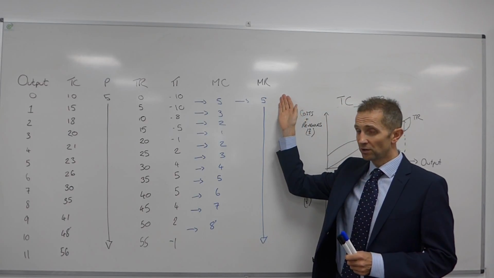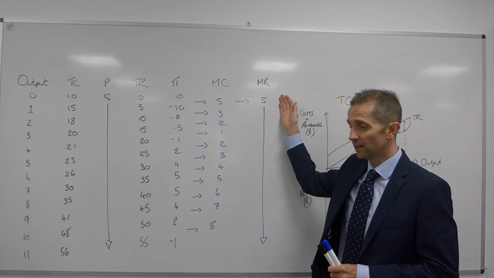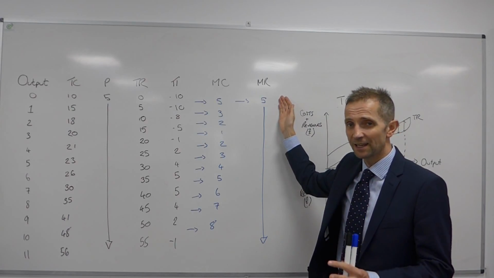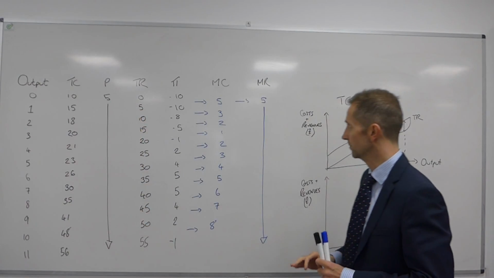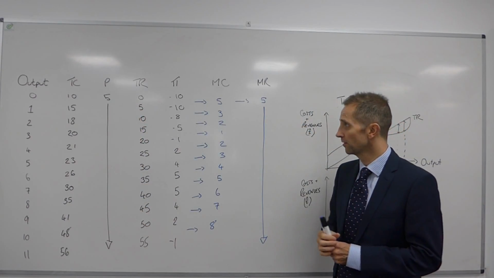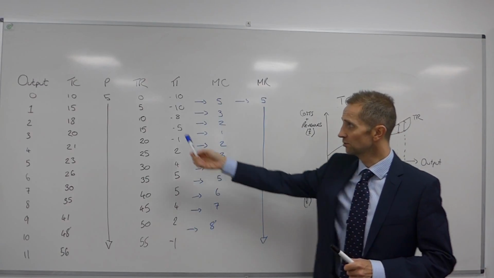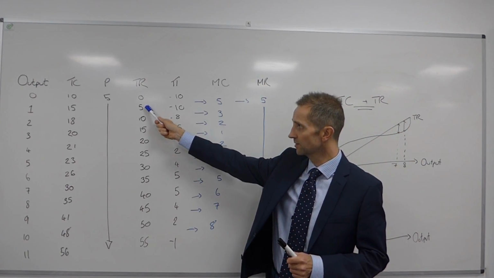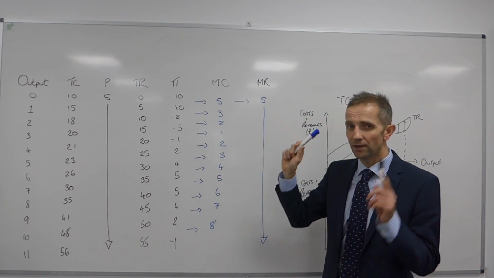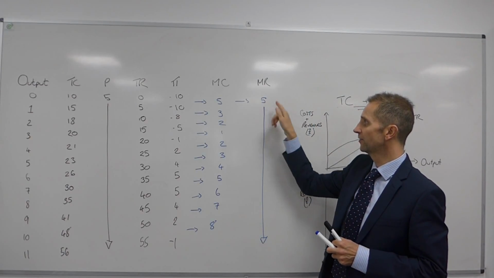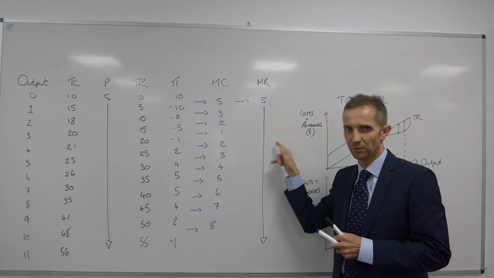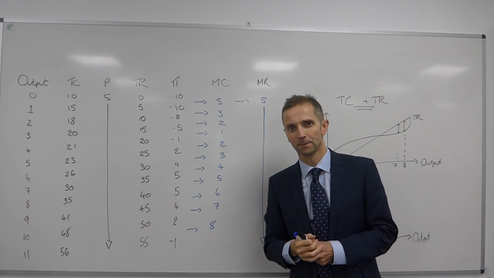Marginal revenue is fairly straightforward because we're assuming we're selling the good at the same price regardless of the number of units, so it's 5 all the time. So your marginal revenue, the change in total revenue from selling an additional unit, you can see is just going up in 5s, 5 to 10. But again, we would be plotting that at 0.5, 1.5, 2.5, 3.5, etc.